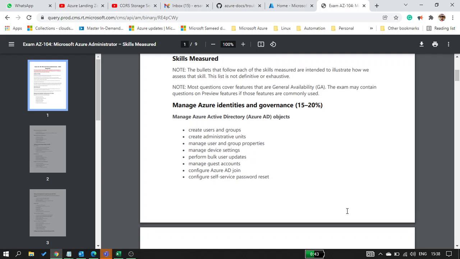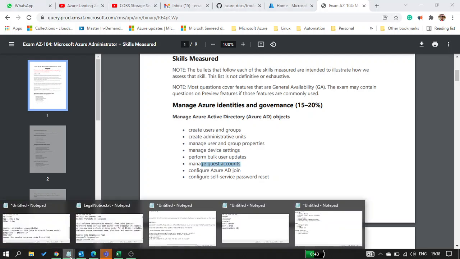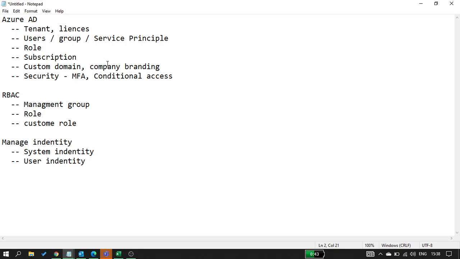Alright, in Active Directory, they want to teach us users and groups, creating administrative units. Okay, that's a part of the roles. You manage users and group properties. That's absolutely fine. That's a device setting. Okay, bulk user updates, all related to users, guest users. This is what I can add here. What is a guest user?